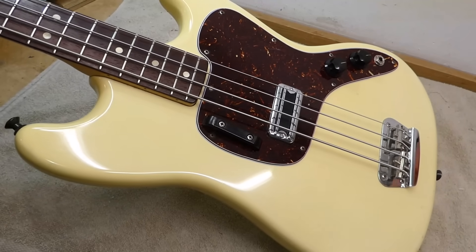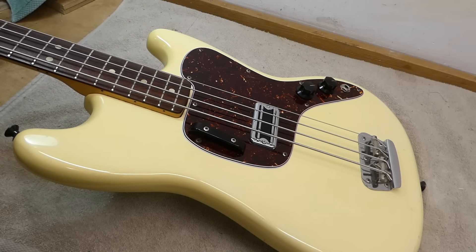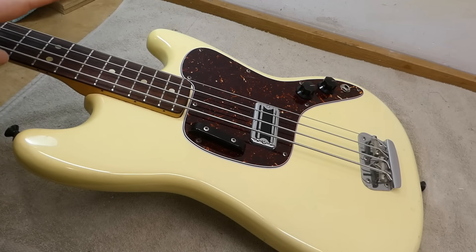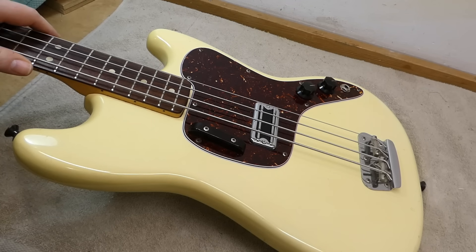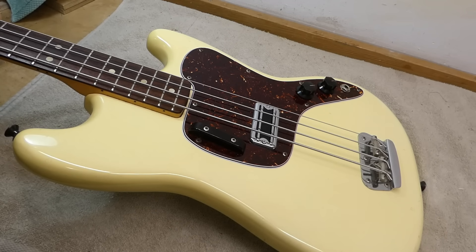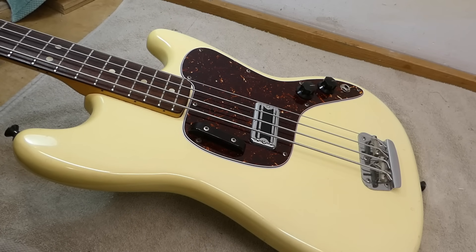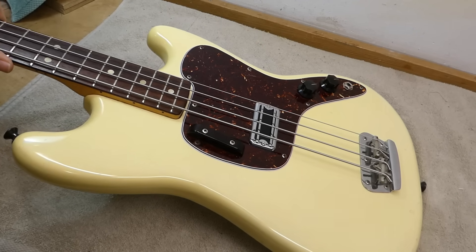I think that turned out pretty spiffy — it's a nice combination of colors and it's all set up. I should say I conferred with the customer because he brought me another bass at the same time which I didn't film, and it also had pretty high action by most people's standards. He said, oh no, don't lower it very much — that's the height it needs to be. I was immediately remembering a story Evan Gluck tells. Evan is New York Guitar Repair, and a very proficient bassist. He once set up John Patitucci's bass to normal specs and was strenuously rebuffed, because some bassists just need super high action to function with their technique. Everyone's different. This is like 6/64ths across the board. With a short scale it's not difficult to play at all — it's actually very comfy, and I'm kind of fond of it, bearing in mind that I'm not a bassist and I don't have a bass amp.